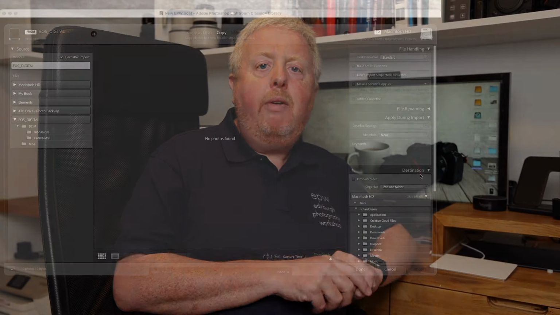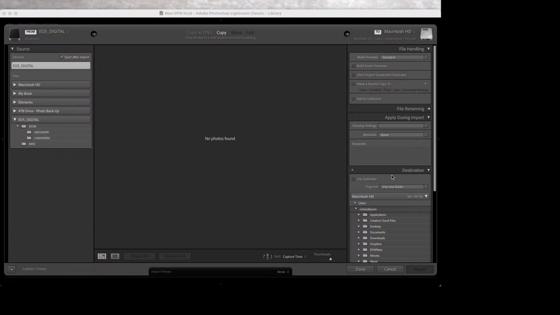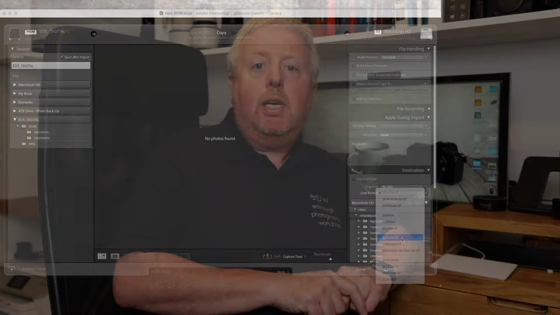We're going to make it even more organised. Down here at the bottom of the import screen is a destination section, and let's change the drop down box to Organise. I wish we could have a British English version replacing the Z with an S. Anyway, take the option by date and this opens a second box which is the date format. I prefer the 7th option, which has the year/month/day.